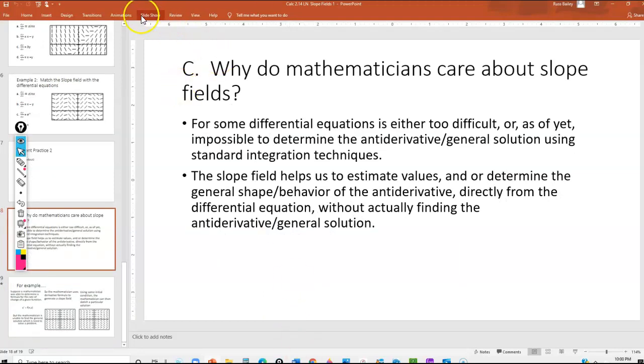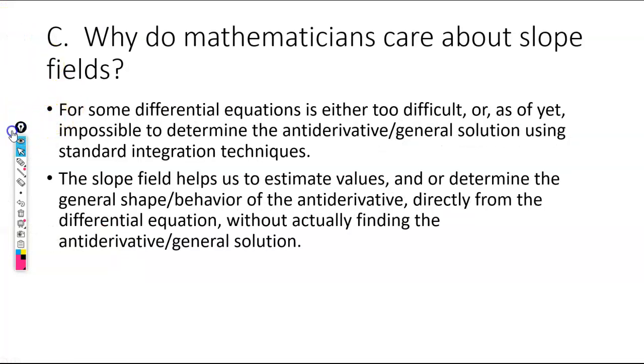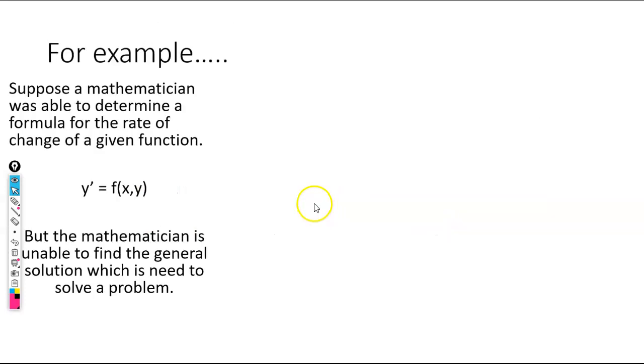Well, I guess we could talk about it. It's not like something you guys have to do math for. I'm just going to share with you guys what's the purpose of these things. Why do mathematicians care so much about slope fields? For some differential equations, sometimes it's just too difficult or even impossible to find the general solution by integration. So what they do is they make a slope field, and they use the slope field to guess what the shape of the general solution would be. It helps us to estimate values and determine the general shape and behavior of the original solution. Okay, so that's one reason.